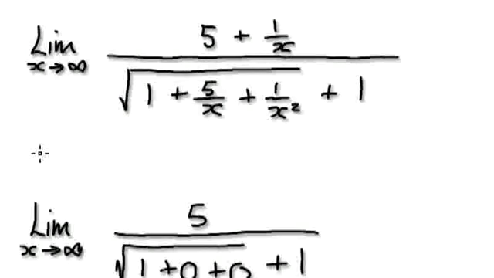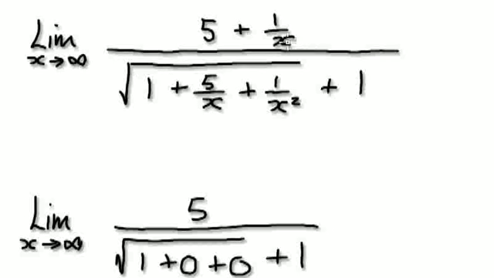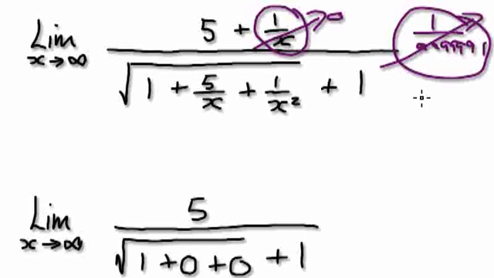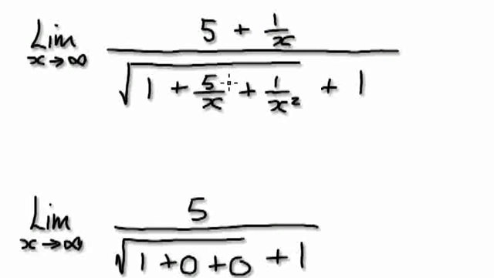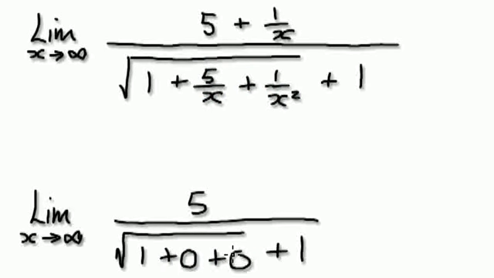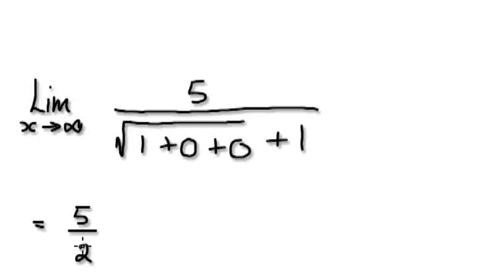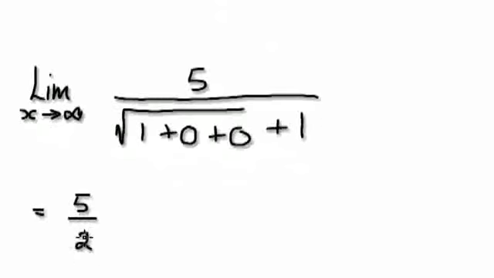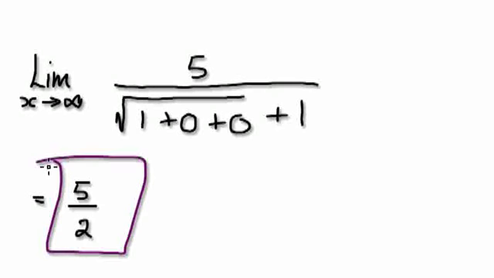Now, as x tends towards infinity, this term goes, because 1 divided by something near infinity will be next to nothing. In fact, we can think of it as being nothing. And this thing here is also next to nothing, so we can think of it as nothing. So basically you would get 0 and 0 here. Now that actually becomes 5 over 2. So the answer is 5 over 2. The limit is 5 over 2.